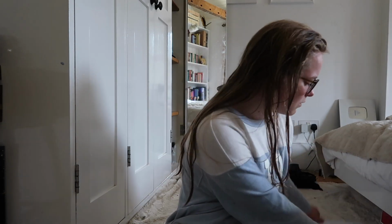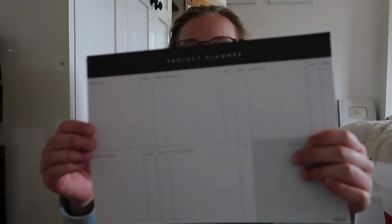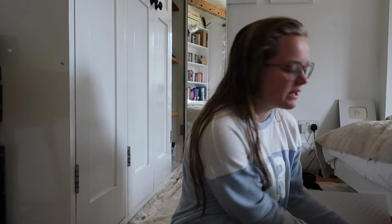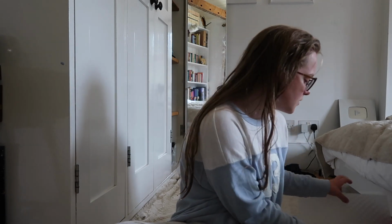And then I've just got three of these sheets, which I thought could be useful. So I got these from Kiki K. It's a project planner. They're more tailored towards use at work. If you're working on three different projects, then you can log to-dos for each of those. And I thought that might come in quite useful. And then here I've basically just got a few little admin-y bits. So for example, just outfits and what's in my work experience bag so that I can refer to it later in the week when I check my bag the night before or if I'm not sure what I want to wear.